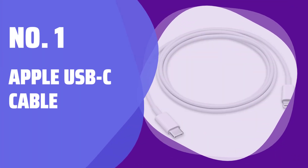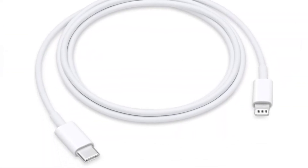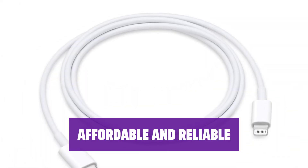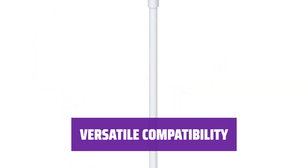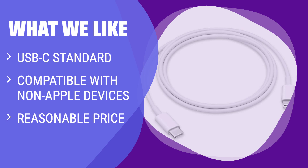Number 1: Apple USB-C Cable. This USB-C cable from Apple is a safe choice to charge any device, from a Pixel smartphone to a MacBook. For a fairly reasonable $19, you can trust Apple's 6.5-foot USB-C cable to get the job done. Whether it's an iPhone 8 or iPhone 10, Apple's own offering is a reliable option for a USB-C to Lightning cable. What we like: Apple's 6.5-foot USB-C cable can be had for a fairly reasonable $19 and will charge your Pixel smartphone just as well as a MacBook. If you need a reliable, versatile USB-C cable for non-Apple devices, you should consider this.